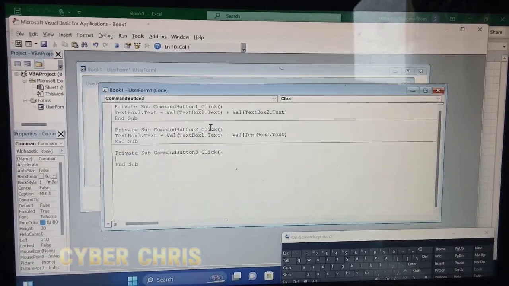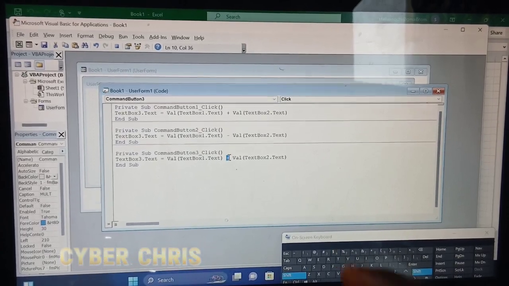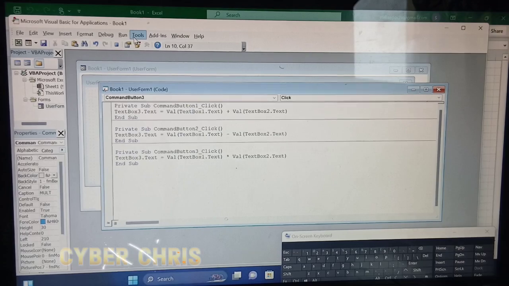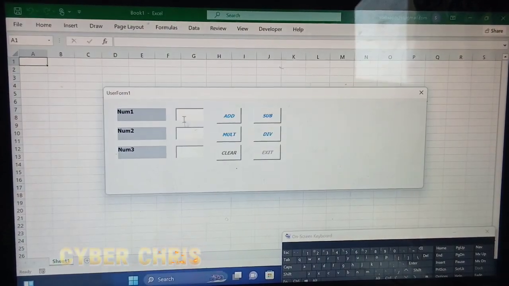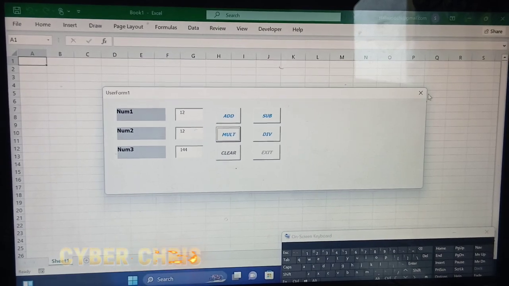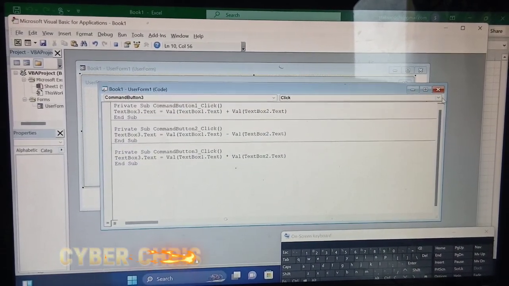So come back again. We go to multiplication. That's our text box 3. We still do the same thing. You just press Shift 8. Let's go see our asterisk symbol. Asterisk symbol on the computer usually means what? Multiplication. Press multiplication. That's 144. Correct.